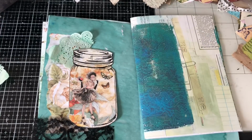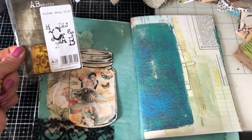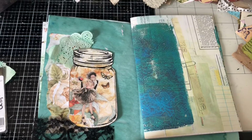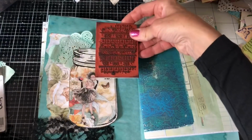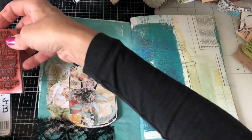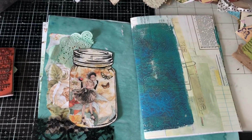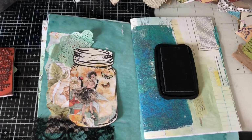Now, do we want some black stamping to really tie the black in? I'd love to be able to use some stamping. Got these letters. They might be quite, what do we think? Letters, are they quite the right thing? Oh, I don't know now. I'm just literally rummaging through my favourite stamps here. Also got this tape measure, which we could use. I don't know, or shall I just use my decorative stamp that I normally use? I think I might use just my decorative corner, to be honest.